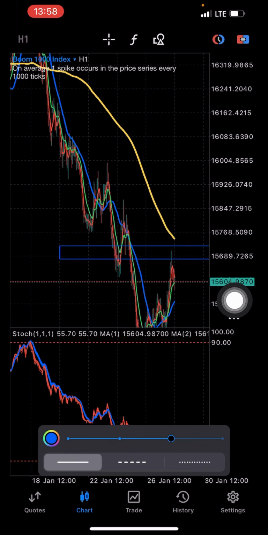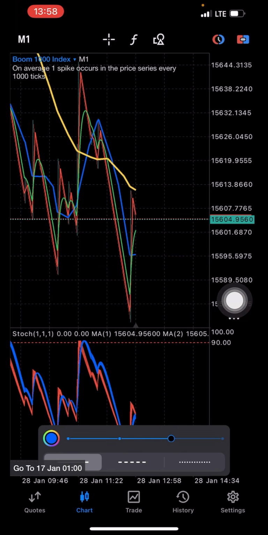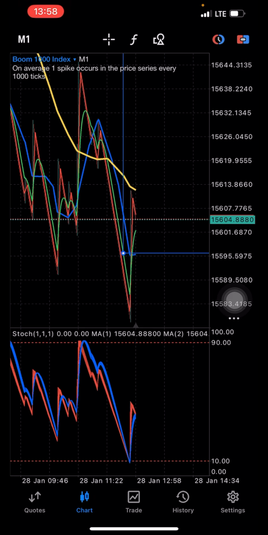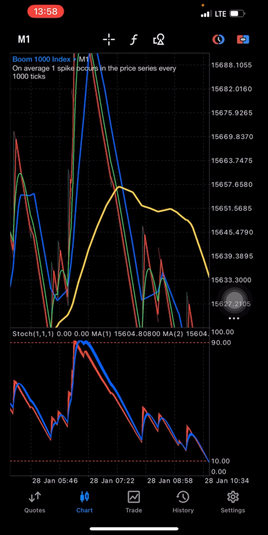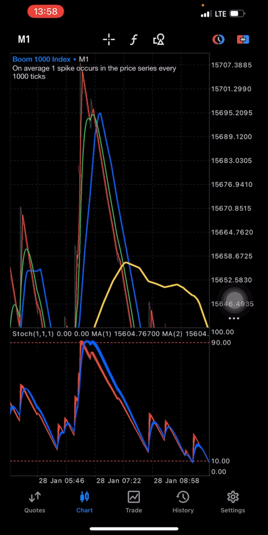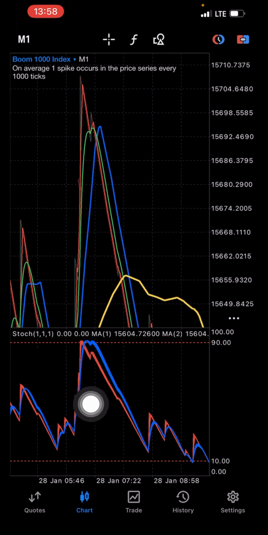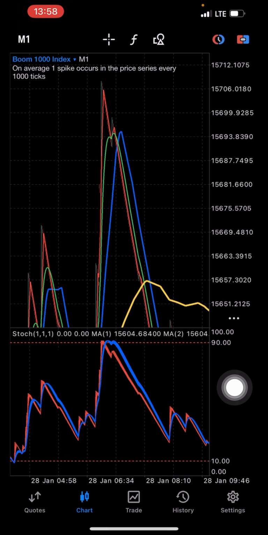Now once you get all this confirmation, you step down to the 1 minute time frame. Right here on the 1 minute time frame, this is what you want to be doing. First of all, you want to allow price to get to the overbought level. So let's use this area here as our example. Now once price has gotten to the overbought level, which the indicator here will show you, this is how you take advantage of this.